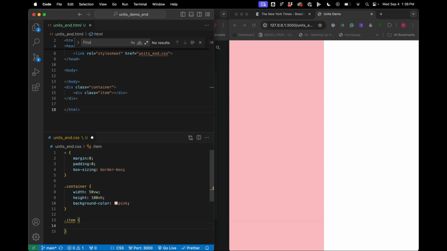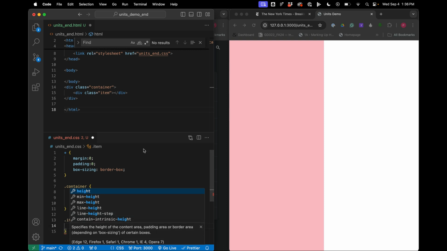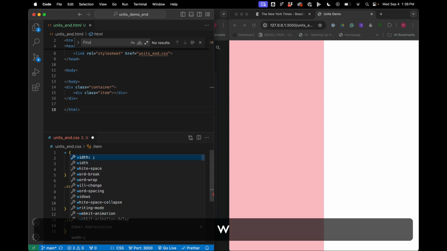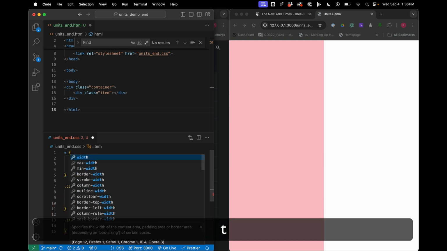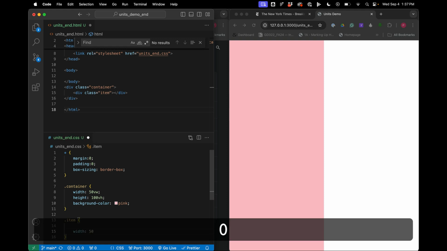So let's say height. Actually, let's do width. Width is 50%.